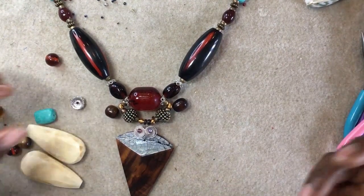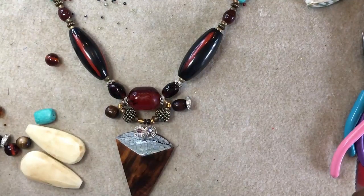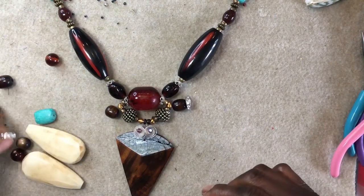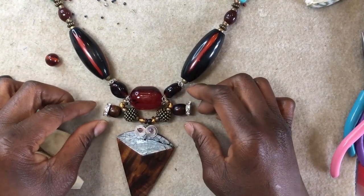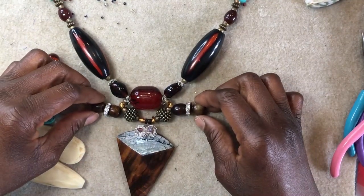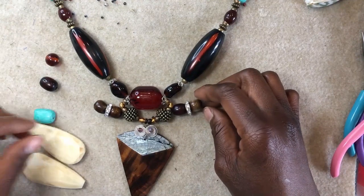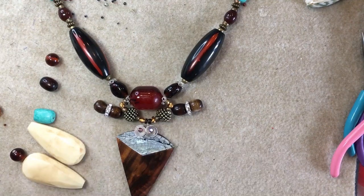Like I said, this necklace is an accumulation of different finds, beads and materials from vintage, a mishmash of beads I've sourced from vintage stores and charity stores. So I'm thinking of putting that here, and then placing these two, maybe that here and there. Maybe these two there like that. I like the color of that wood, and I like the space a bit there.